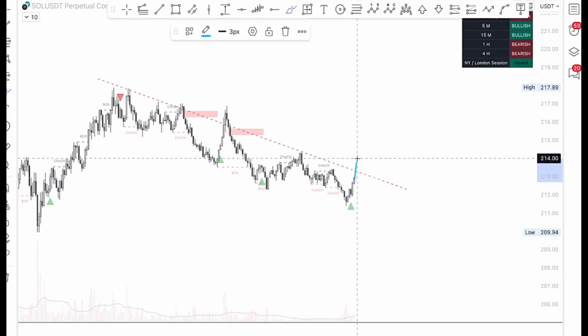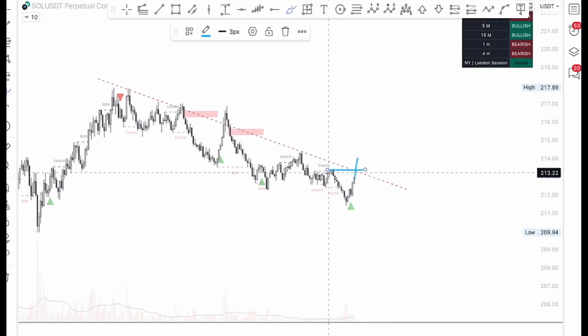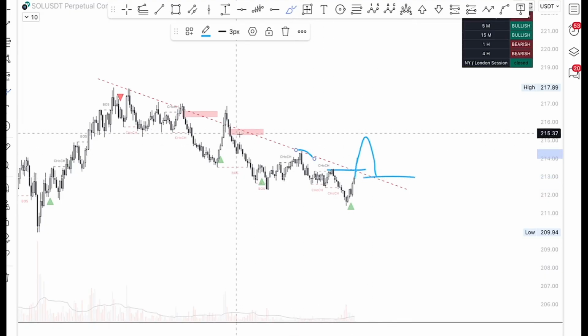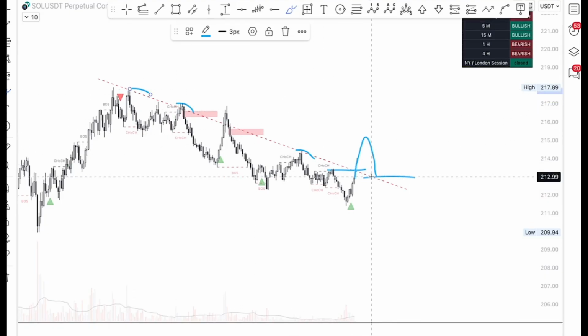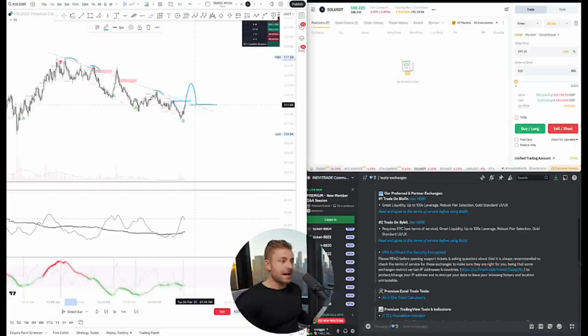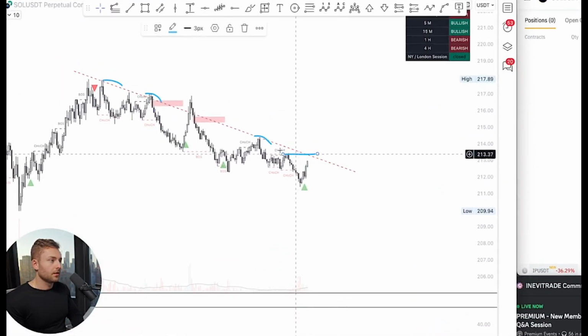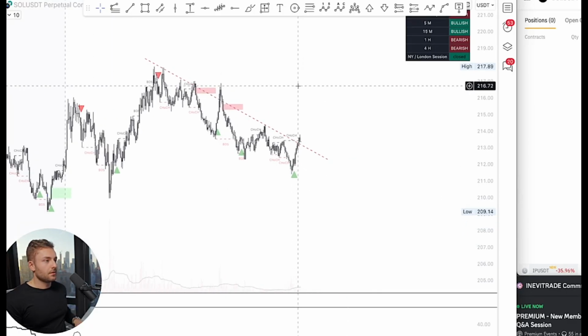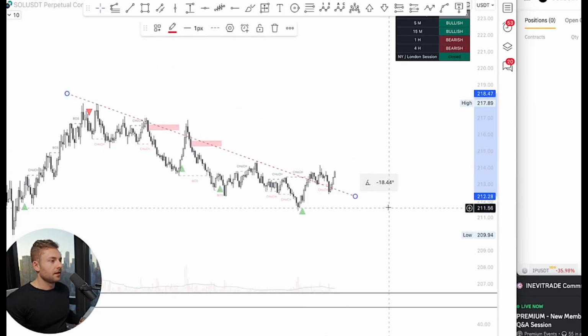Which is indicating enough strength for me to consider this obviously a change of character and a bullish move, but also is the fair value gap going to be met as I'm retesting this resistance level that couldn't be broken each and every time? Once it is broken, it's going to function as support, as we see basically across the board with technical analysis. So in a situation like this, okay, let's look at what happens. If I'm zooming out, we get a push above that level, we get our change of character. Let's adjust this line a little bit here.